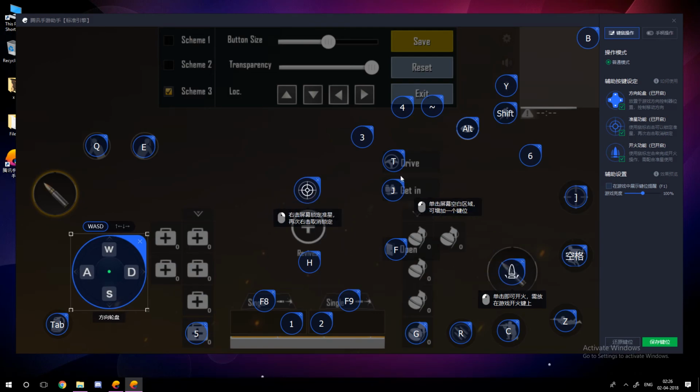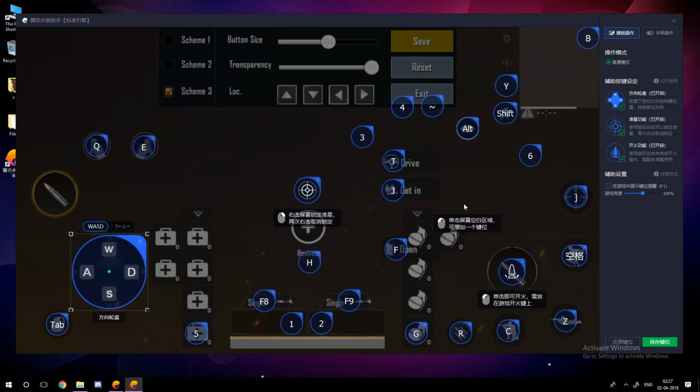When you click here and this is active, like you can see, when you click anywhere, a window will appear, and you can press a key on your keyboard. Like if I press O, it will assign O here. When you press O, it will press at this particular position of the screen.